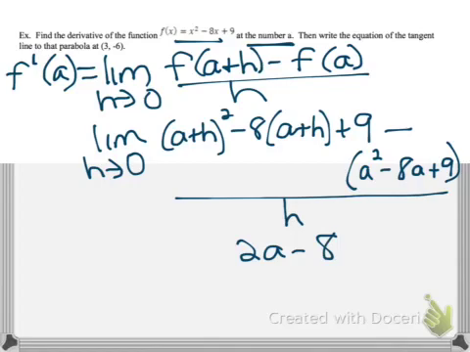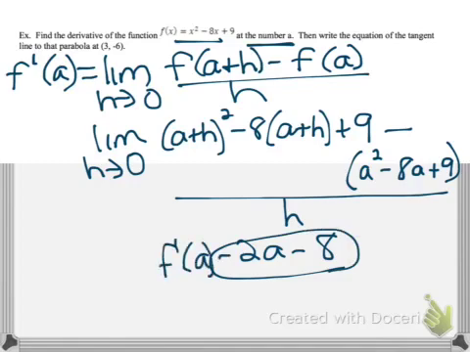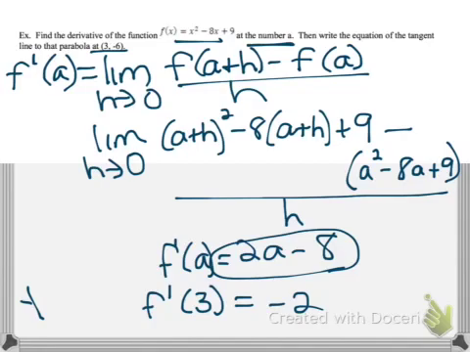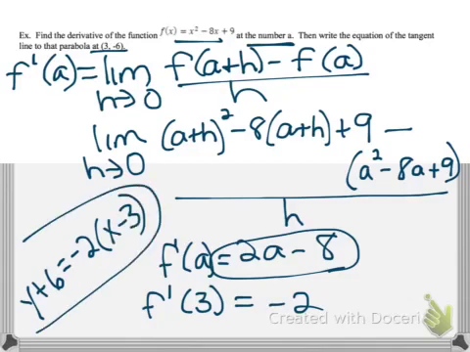Okay, then it says write the equation of the tangent line at 3, negative 6. So now that you have this, the cool thing is you could find the derivative at any number. So that's f prime of a. So now if I want when a is 3, I just plug 3 into that. So f prime of 3 would just be 6 minus 8, which is negative 2. And then I could find the equation of the tangent line by doing what? Y minus the y value, which would be plus 6, equals the slope, negative 2, times x minus 3. Okay, I'm really hoping that you're doing all this algebra out that I'm skipping.